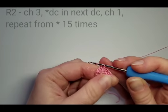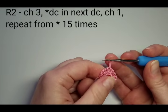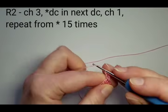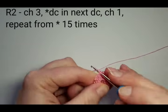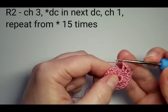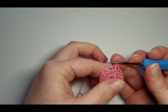The second round, we're going to chain 3, and this will count as our first double crochet as well as the 1 chain space. And then we will double crochet into the next stitch, chain 1, double crochet into the next, chain 1, double crochet into the next. Do this all around, so you will have 16 double crochets and 16 1 chain spaces. And I will finish again with a slip stitch into the second chain of the beginning. So with this pattern, I always start with 2 chains that make up the first double crochet, not 3 but 2.